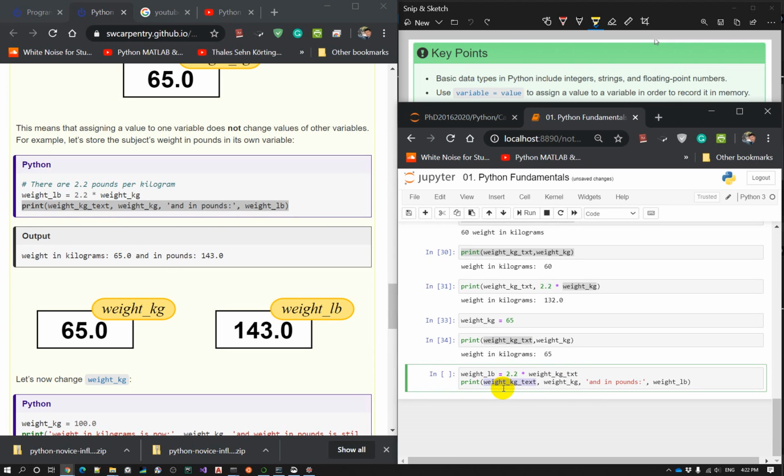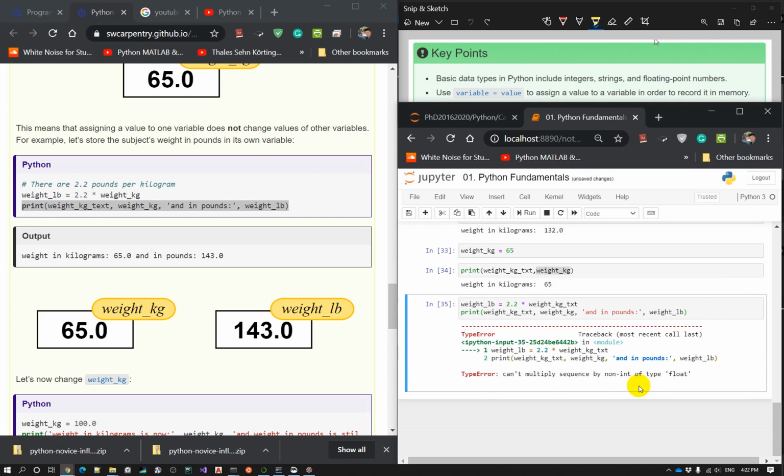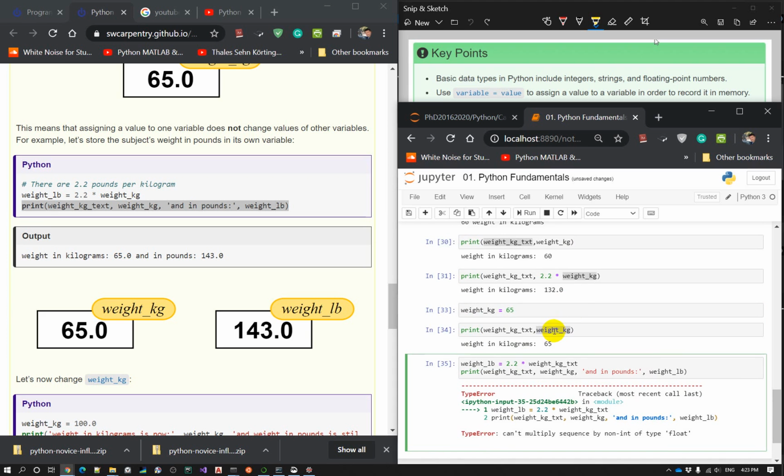So we print the weight_kilogram_text, and we print the weight_kilogram, and we also print out the weight in pounds. Something is wrong there: we cannot multiply a sequence by a non-int of type float. Here I chose 2.2 to multiply with weight_kilogram_text. It is definitely wrong. I should put this in per kilogram.